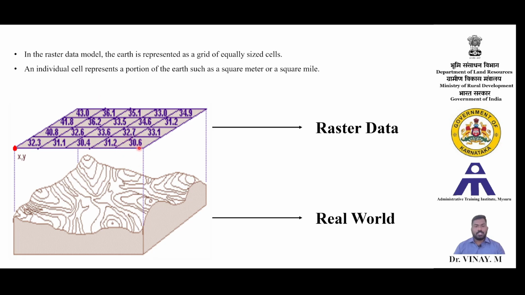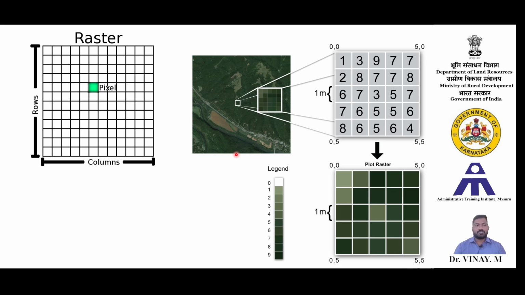And again, if we look here, 30.6 is the average elevation above the mean sea level at this particular corner. So there is continuity in elevation above the mean sea level. When there is continuity, it is good for us to use raster data to represent continuous features like elevation. Raster data are formed using a series of rows and columns. Where the rows and columns intersect, we call that a picture element. This picture element has the ability to store only one value. That value is called the digital number.